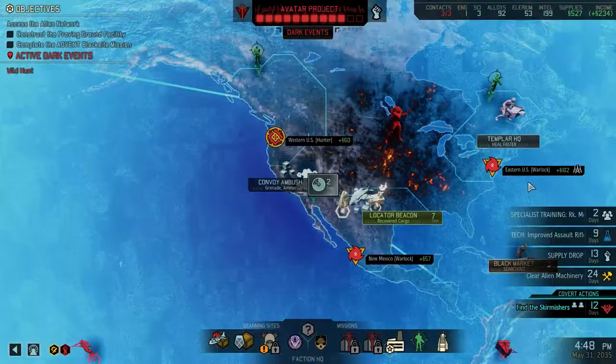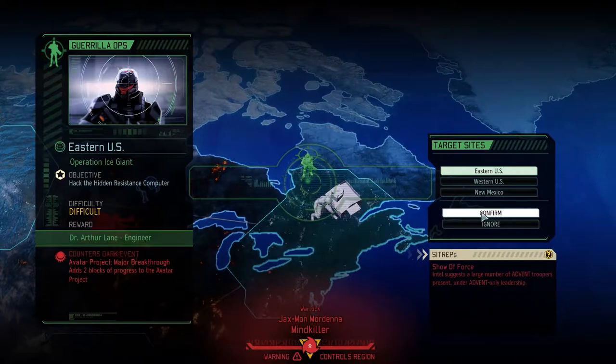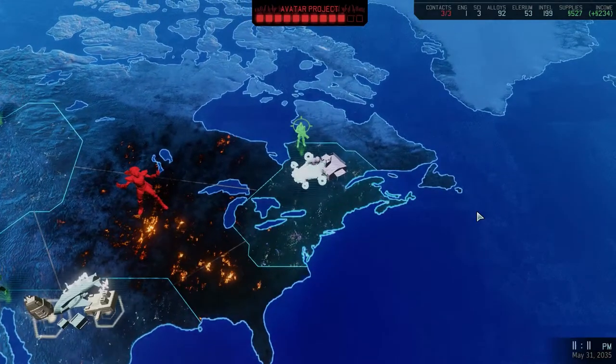Now we have a brand new mission available for us. We are going to go and get an engineer. Setting course for Eastern United States. That's gonna be fine, I'm sure.